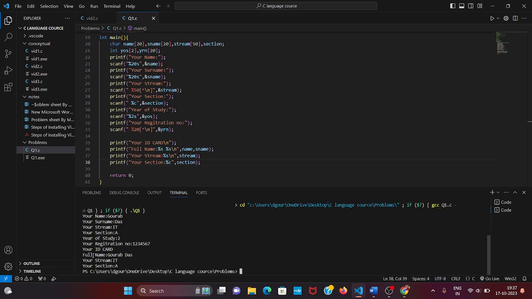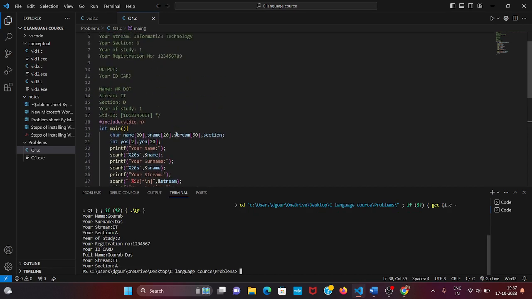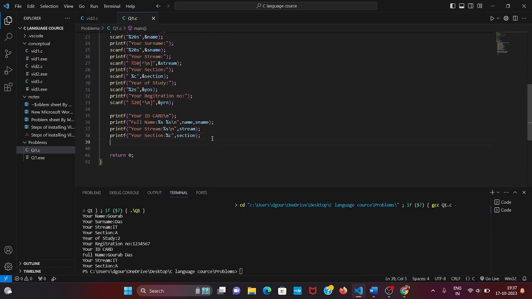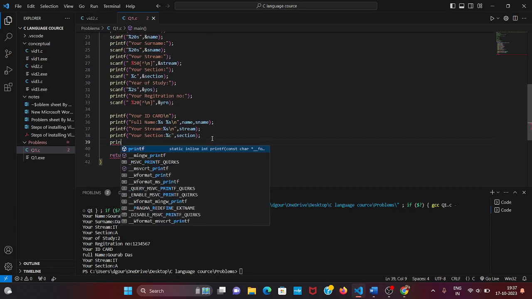Okay, so all outputs are perfect till now. Now we have to output the year of study and then the ID. So for that, we use the same method, the printf function for both.